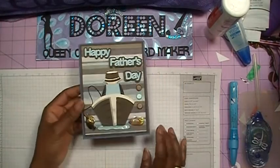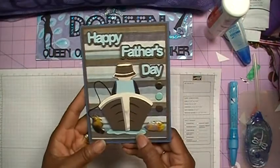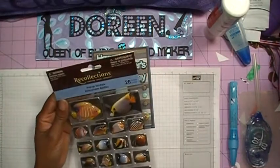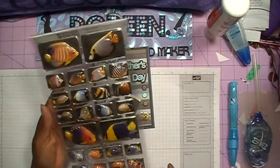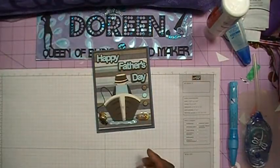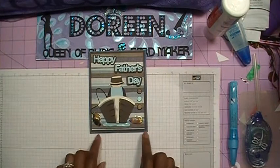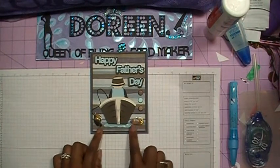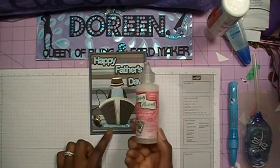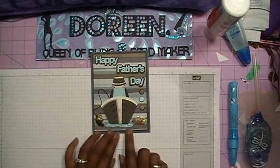And then for my fish, as you can see right here, what I've done is I've gone ahead and taken these Recollections pop-up stickers that I found at Michael's, and they come on a square and they have a sticky back, but what I did was I just cut the square piece off and cut the shape of the fish, and then I took the glue gun and added those onto the card. And then for my water, I did take some of my glossy accents and put that on the water just to give it a dimensional effect.